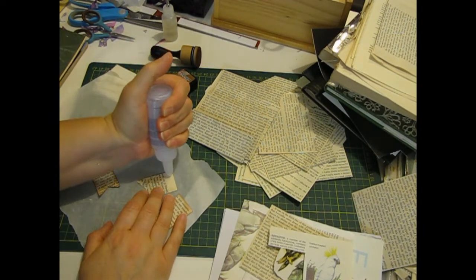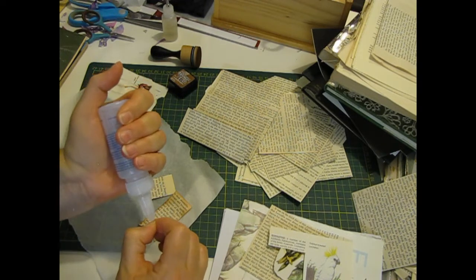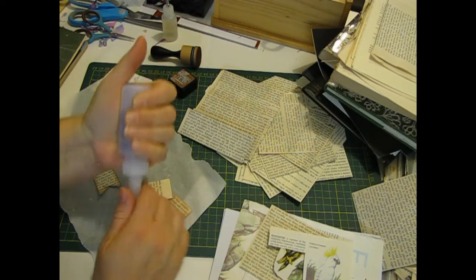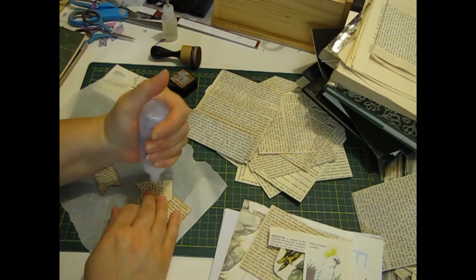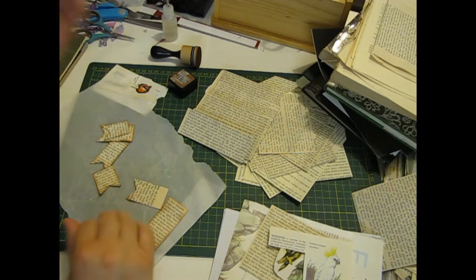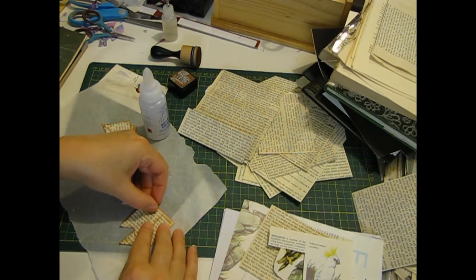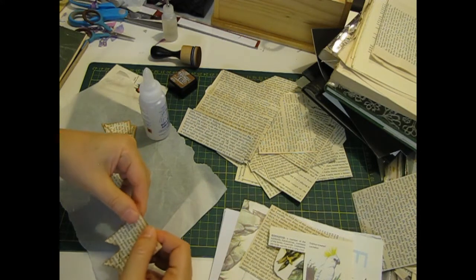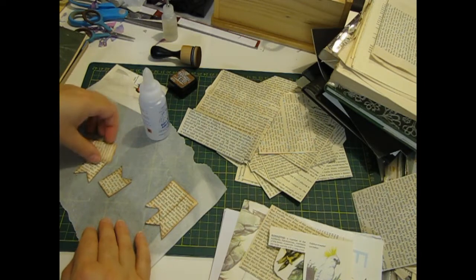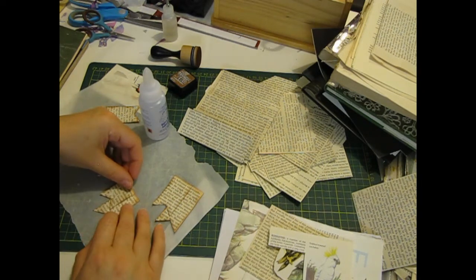I'll just put some glue on the edge here. It's so cool seeing other people get involved in this. You know, when you do start using a lot of digitals and scrapbook paper you sort of lose sight of what you can do with just your plainer bits, so it's nice to get back to basics sometimes — even if it's forced upon you like it was for me. Thank you Deb — I will get her back next month though, that's for sure!